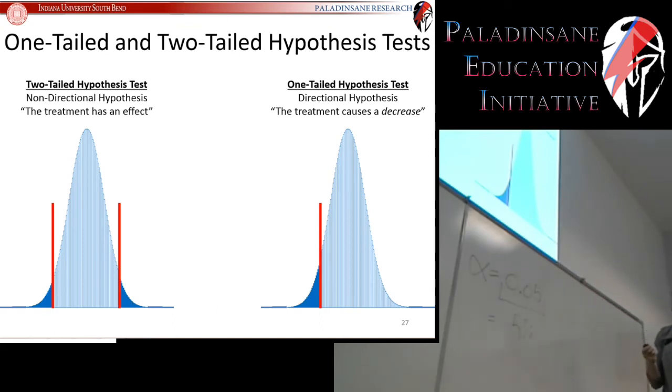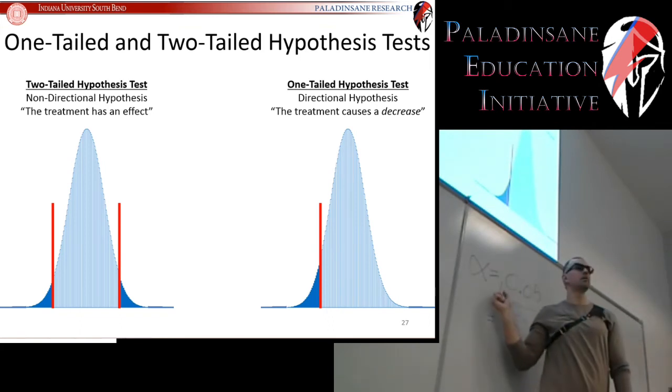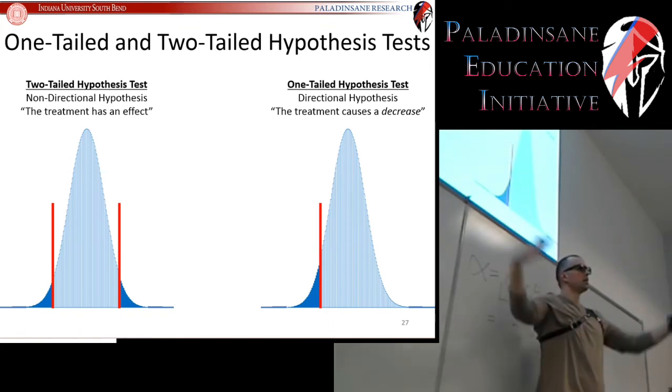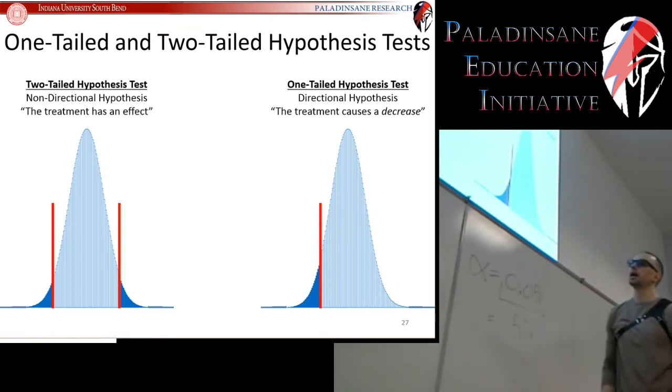If, on the other hand, we're doing two tails, it's a little bit different. Just slightly though, because now we need 5% total in both tails. And what that means is that we've got to put 2.5% in one tail and 2.5% in the other tail. So we take the 5% and we split it up into our two tails. So remember, the tails are always as big as alpha. Doesn't matter how many there are. If you have to split up your alpha, you split it up. So we put 2.5 here, we put 2.5 here.